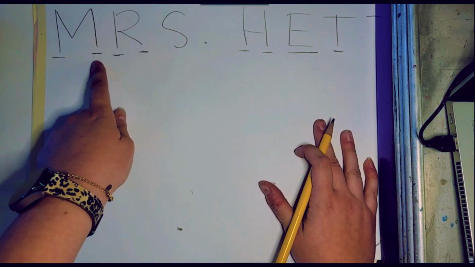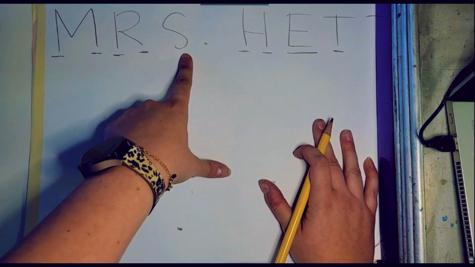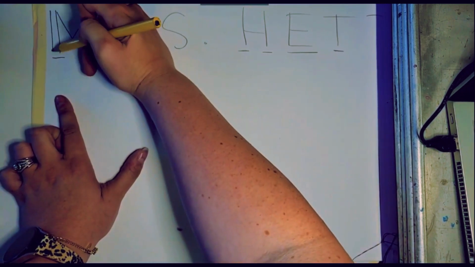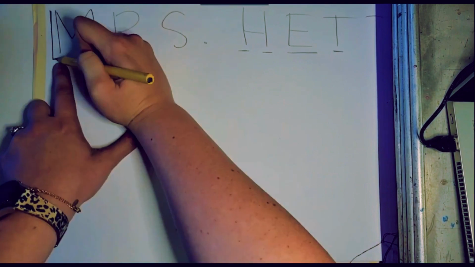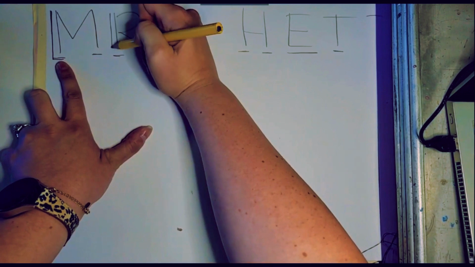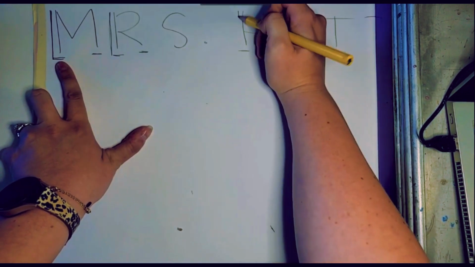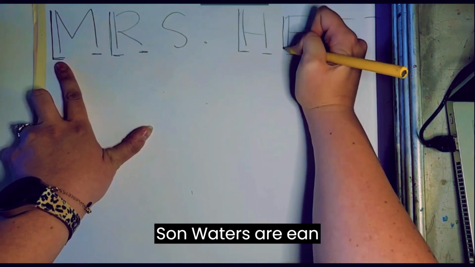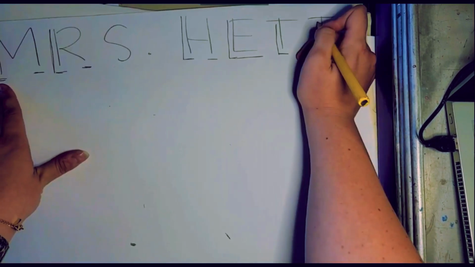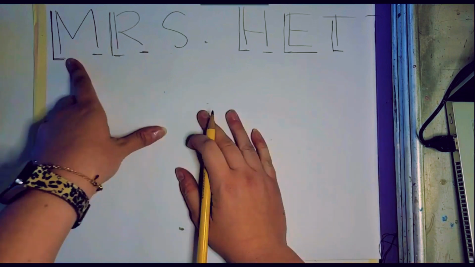Okay. Then the S I skipped because it's not straight. Then on the sides, I'm going to make a straight line that connects. You see how I made this like L shape right here? Okay. So I'm going to do that on the sides of all of them. And I can do that on my H. So some letters are easier than others. And you will notice that on your name too. Then let's start doing the tricky stuff.